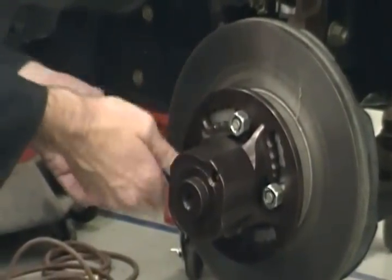All right, run those up by hand, and then take your ratchet. And you ain't got to over tighten them, but you want them good and snug. Okay.